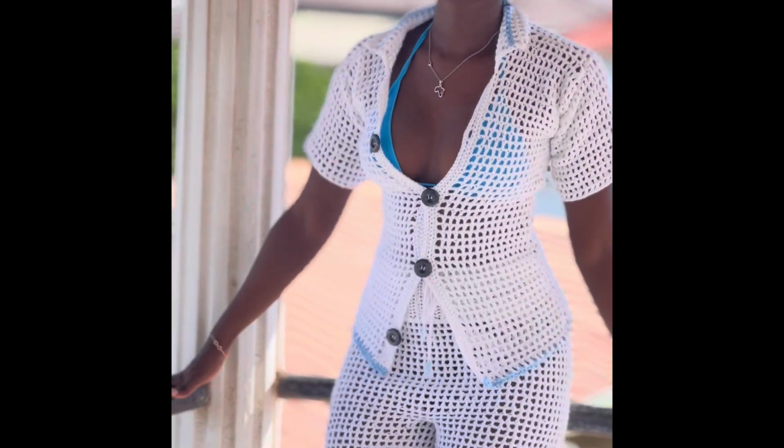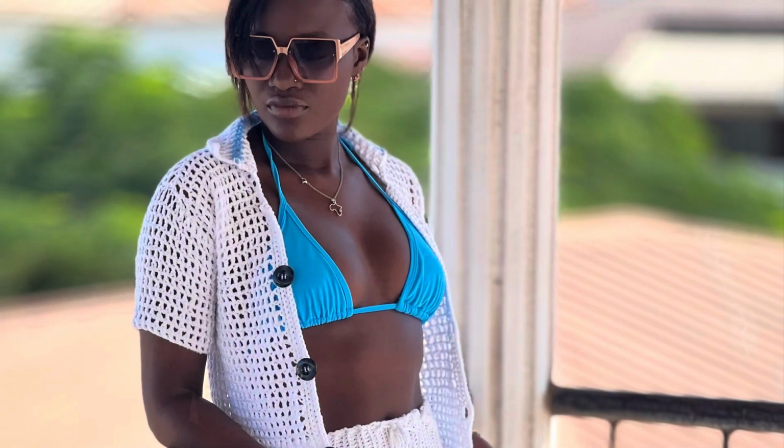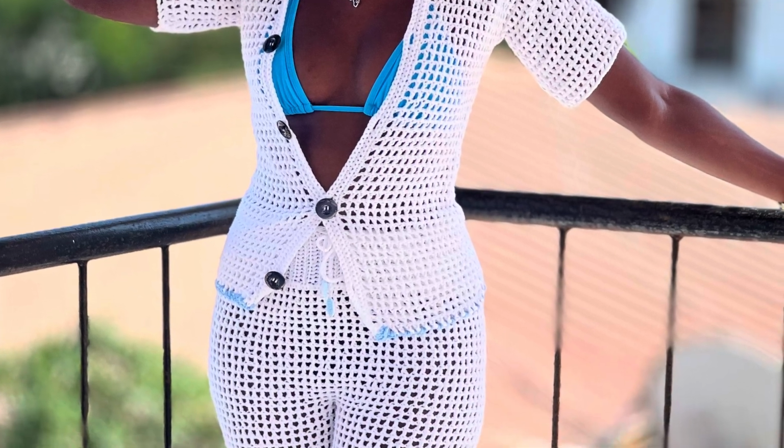And this is how the shirt looks. It's so classy, it's beautiful, it's easy to make. It makes the whole outfit really elevated, and this is the close-up look of the shirt. As I said, it's a very easy tutorial. I'm hoping you'll enjoy this tutorial, and let me show you more of the shirt. Then we start with the tutorial.